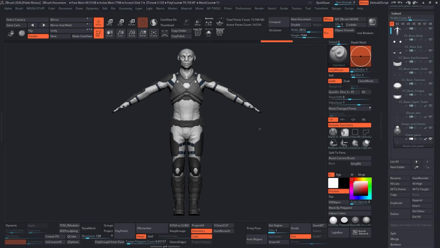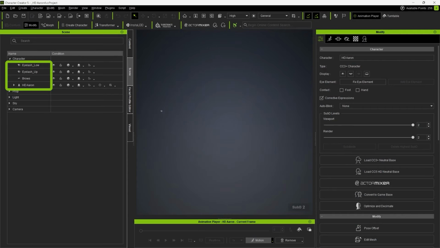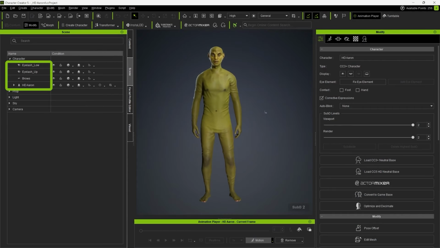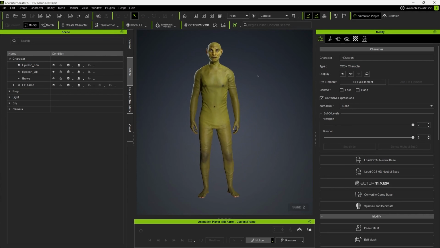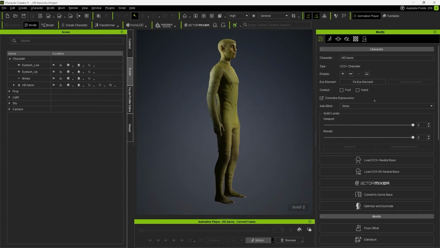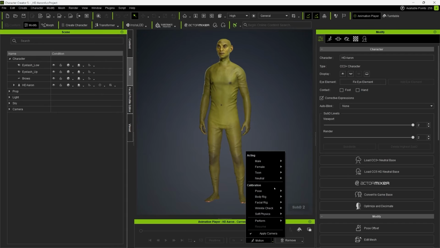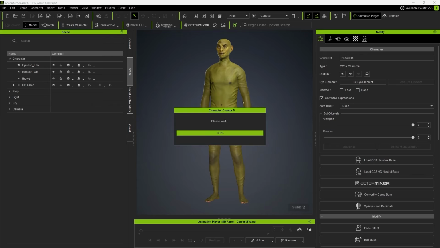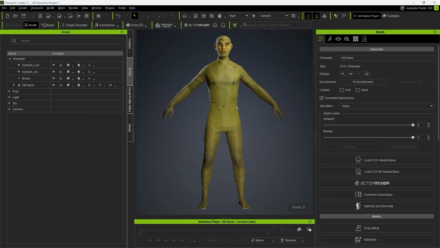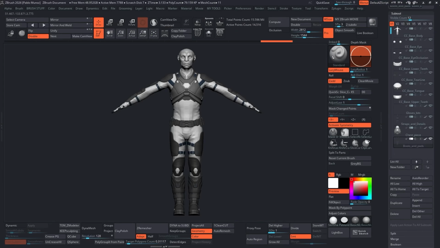All right, so the process of sending things back is super straightforward, basically a one-click operation. But there are a few things to keep in mind. First, make sure that all of the extra pieces are named clearly so that you can recognize them easily. Also, ensure that the meshes that come from CC5 don't have any extra numbers or any weird extra text at the end of their names. Because it happens, and sometimes when you save things from ZBrush, it can add a suffix or it can change the name. So make sure that it has exactly the same names that it had in CC5. Now, in CC5, I set the current pose to A pose, and you don't really need to do that, but it will work just fine.